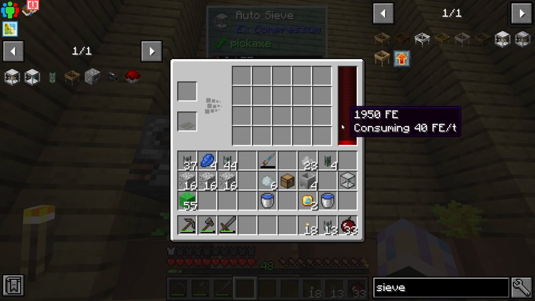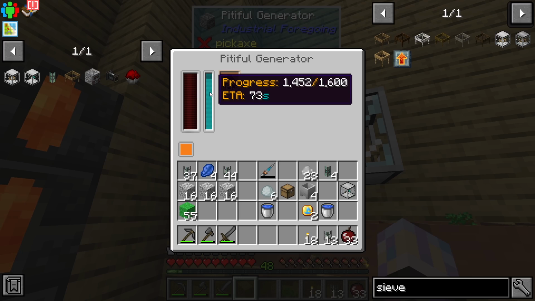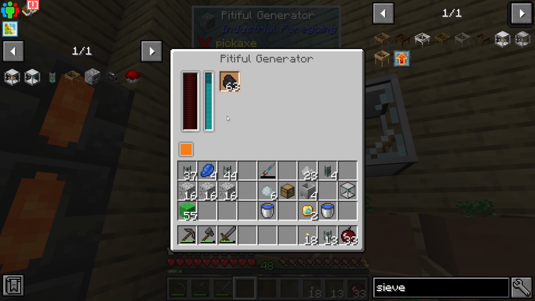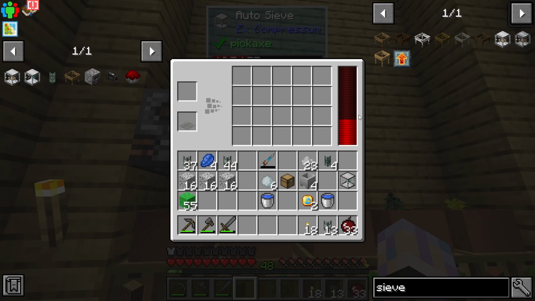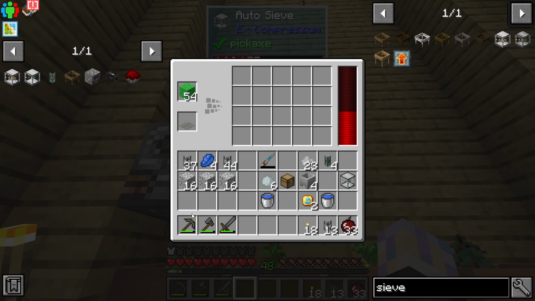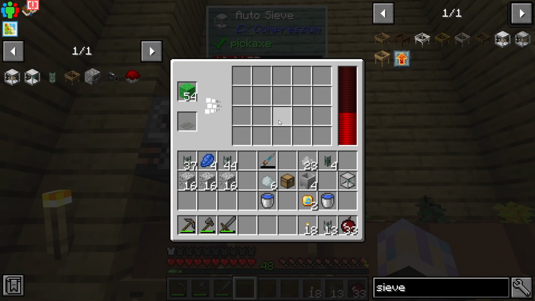So that's giving it power. Consuming 40 RF a tick. And that looks pretty good. So I'm just curious how much power this actually produces. It's not a ton. Definitely not. I mean, it's not too bad, actually. Still another 60 seconds there. It's already given it about 12,000. That's not too bad at all. Anyway, let's go ahead and throw this in here now. Sweet. And that should start sifting down, and we should start seeing drops here, right?